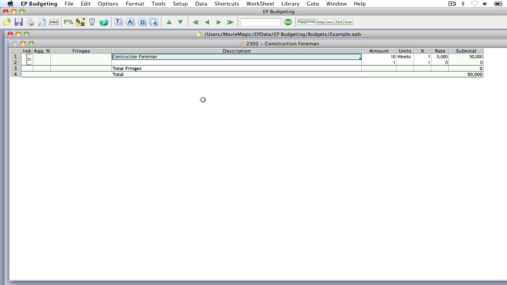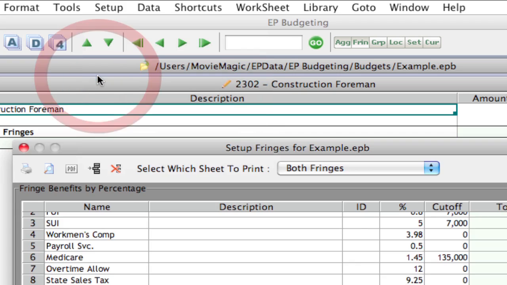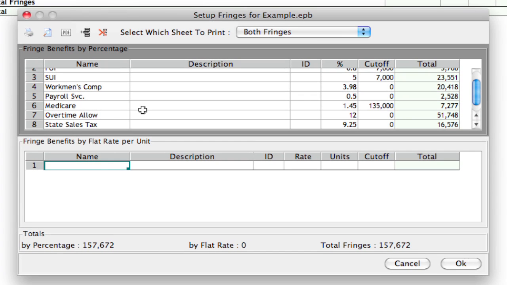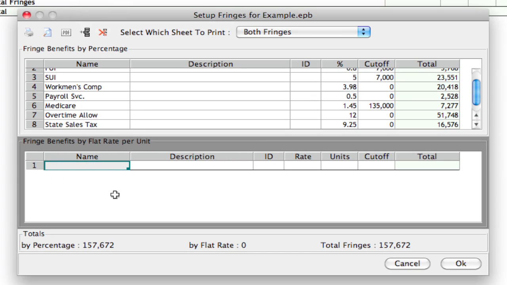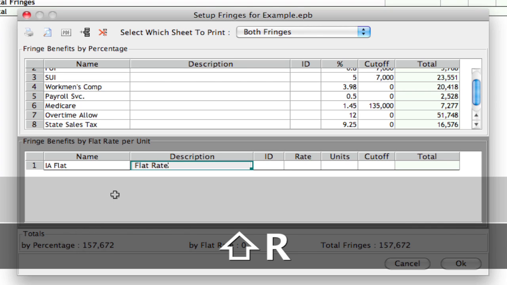Alright, so here I am in my budget, and I'm going to go to my fringe setup table by going up to Setup, Fringes. Up here I've got fringes by percentage, and down here I've got my flat rate fringes. So I'm going to set up a flat rate fringe. I'm going to call this one I flat, and give it a description.